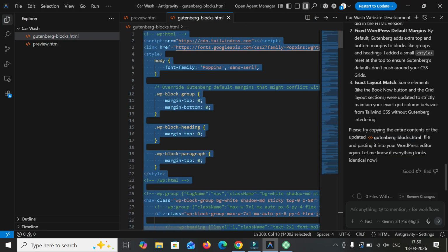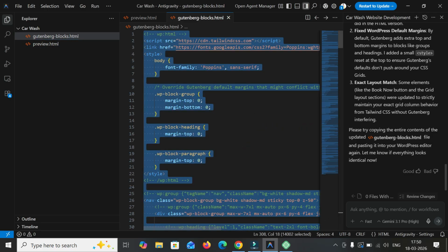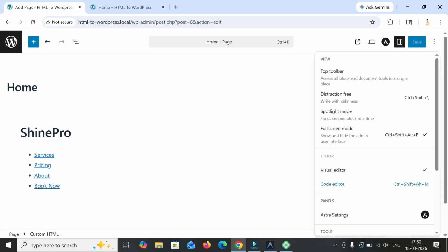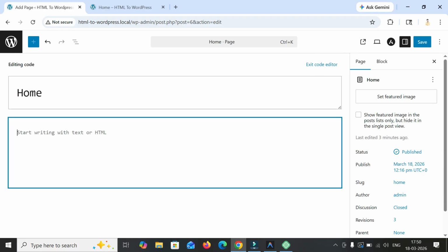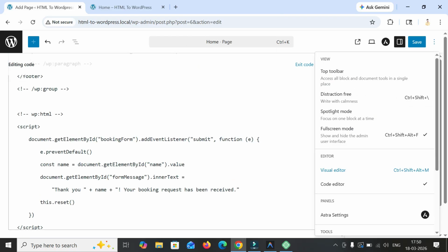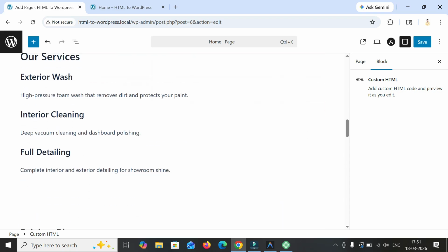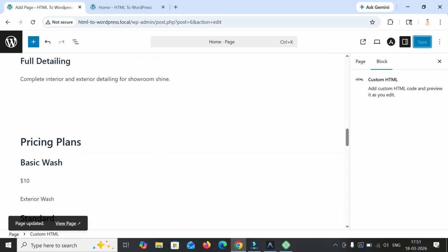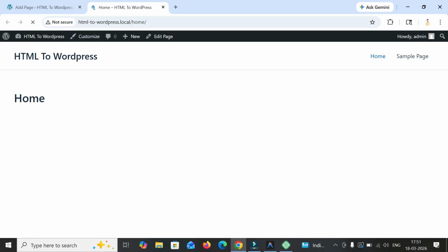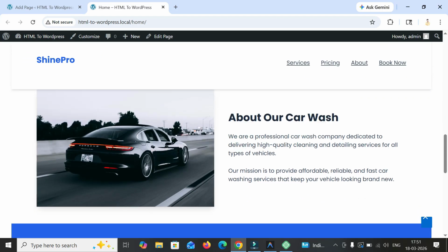So let me copy this and paste it into the WordPress blocks again. Let's update the code over here as well. Let's go to code editor and remove everything, and let's paste the updated codes. Let's switch it to the visual editor now. Amazing, now this should work completely fine. Let me save these changes and let's view the updated page. And amazing guys, as we can see, it's now loading correctly.